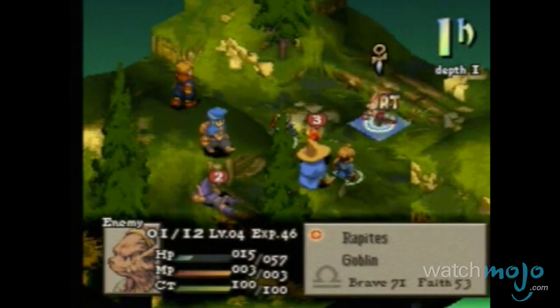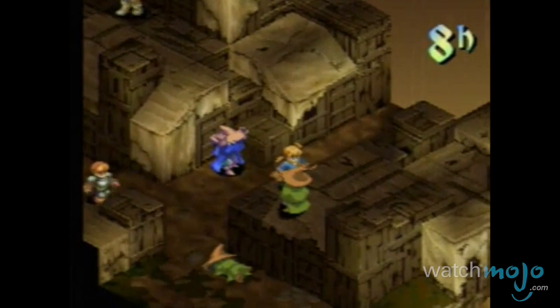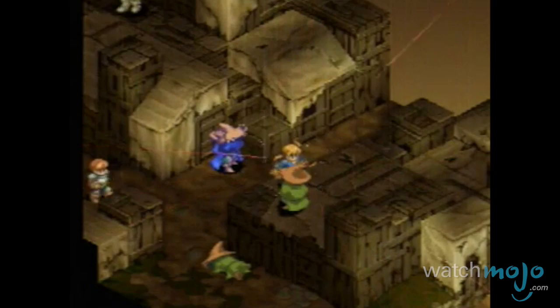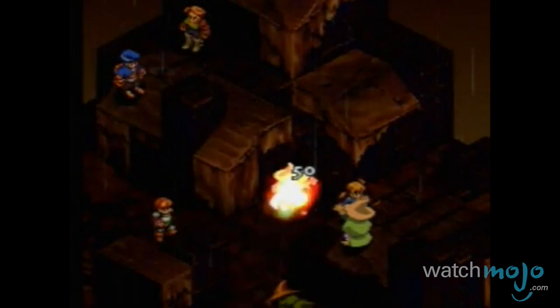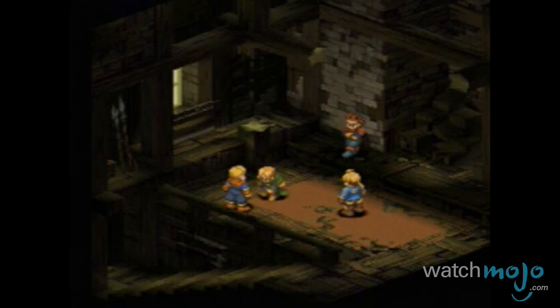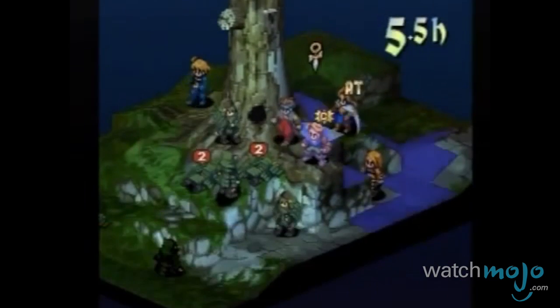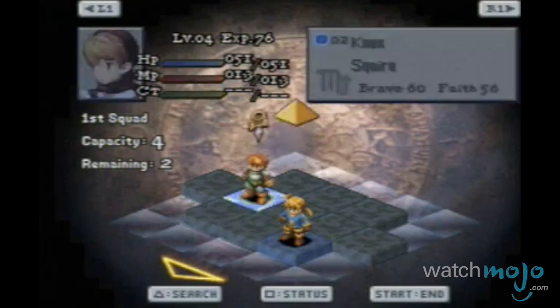Borrowing a bit of inspiration from the XCOM games from across the pond, here, encounters took place on a three-dimensional isometric field, and combat was slowed down to a turn-by-turn system. Although the slower pace may have turned off a few people, this game offered charm, originality, and endless replay value with its class system.